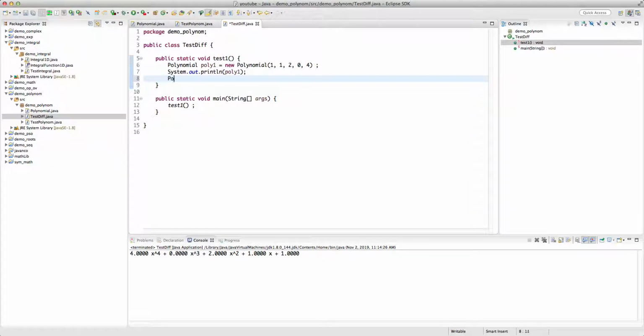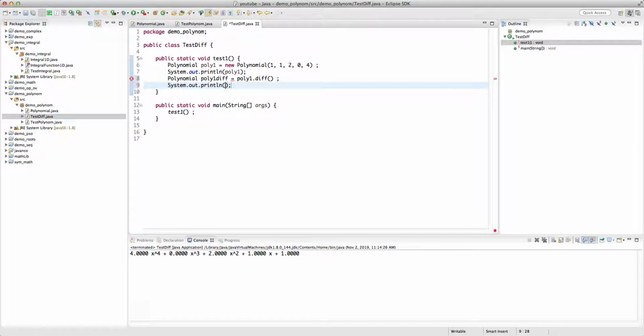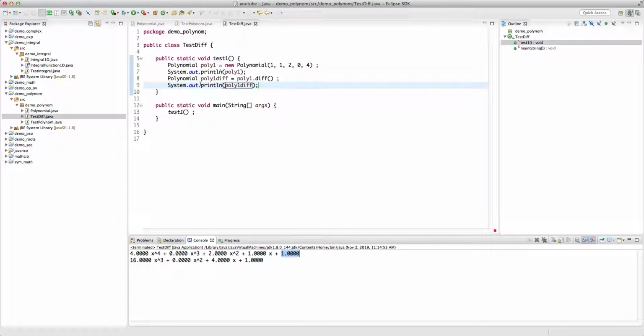So polynomial poly1 diff is poly1 dot diff, and then sysout poly1 diff. So the constant term in poly1 becomes 0, so we don't see it, and then 1x becomes 1, 2x squared becomes 4x, 0x cubed becomes 0x squared, and then 4x4 becomes 16x cubed.